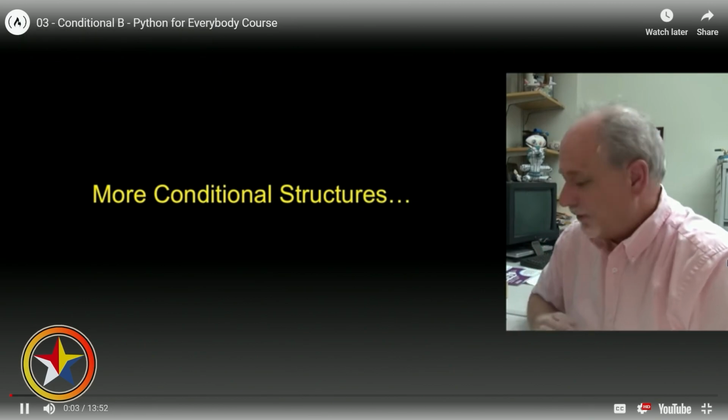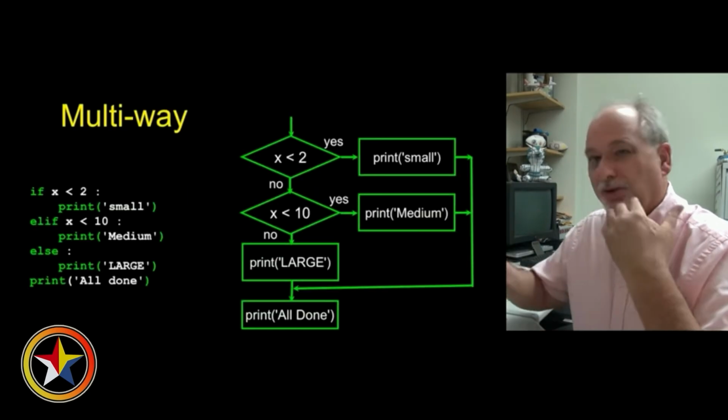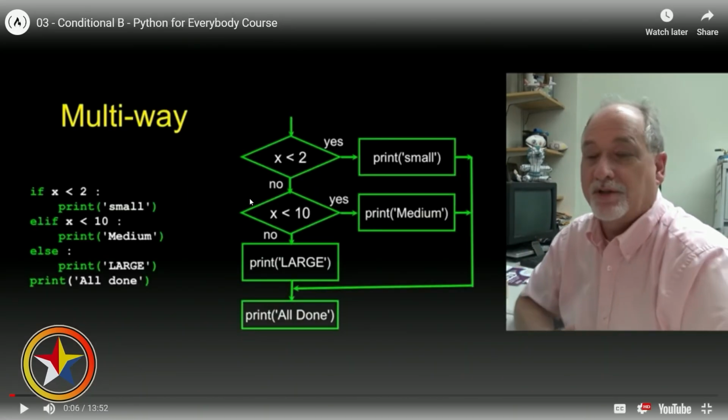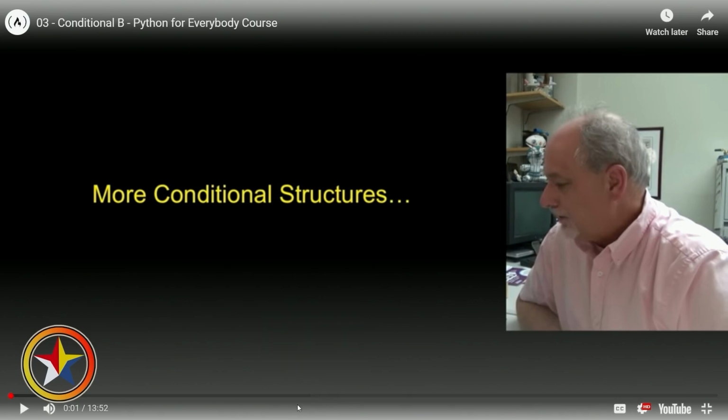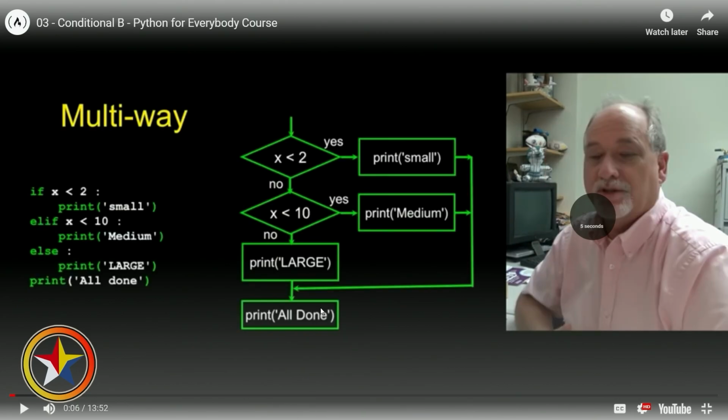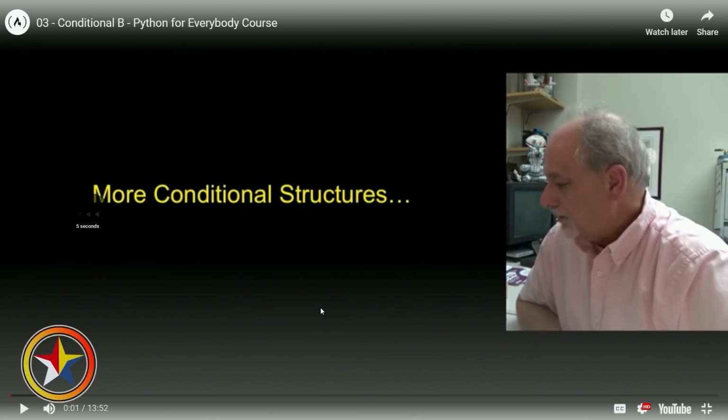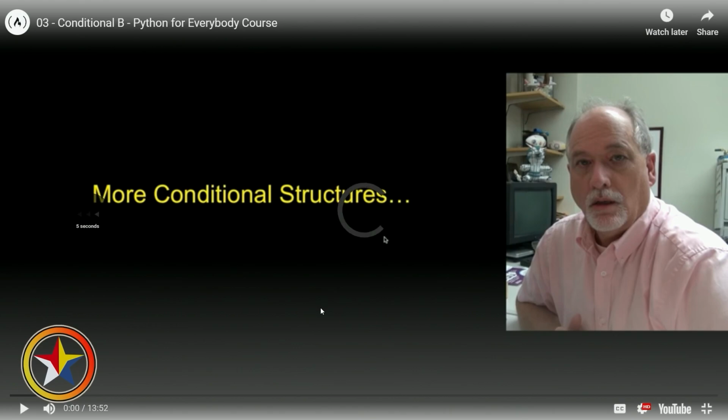More about some more complex conditional statements that sort of build on this concept. Okay. Let's start. More conditional structures. Let's call it this one. Let's call this one that. Actually, I think since we're still in the same chapter, we'll just start with multi-way. Actually, we'll just watch this because we're not going to type that down. All right, so let's do this.